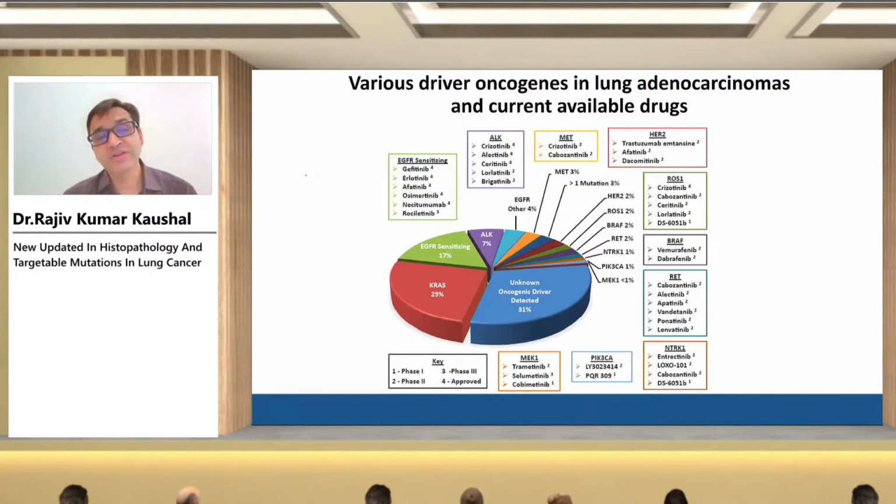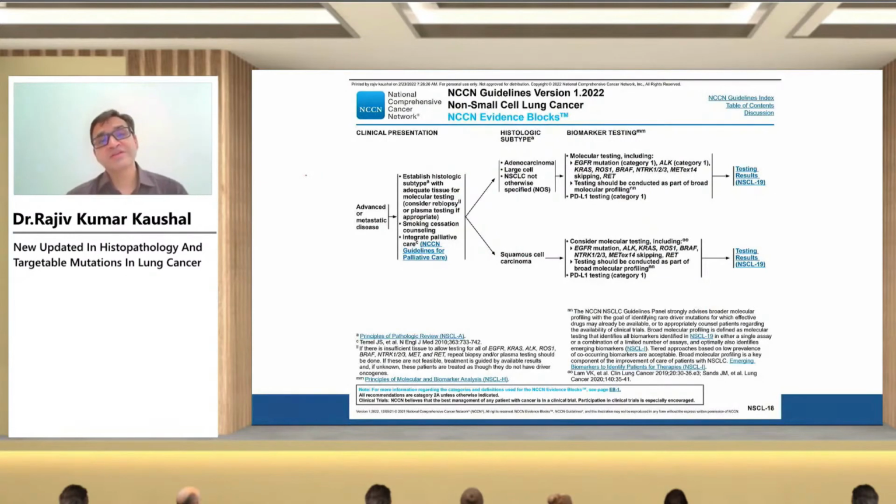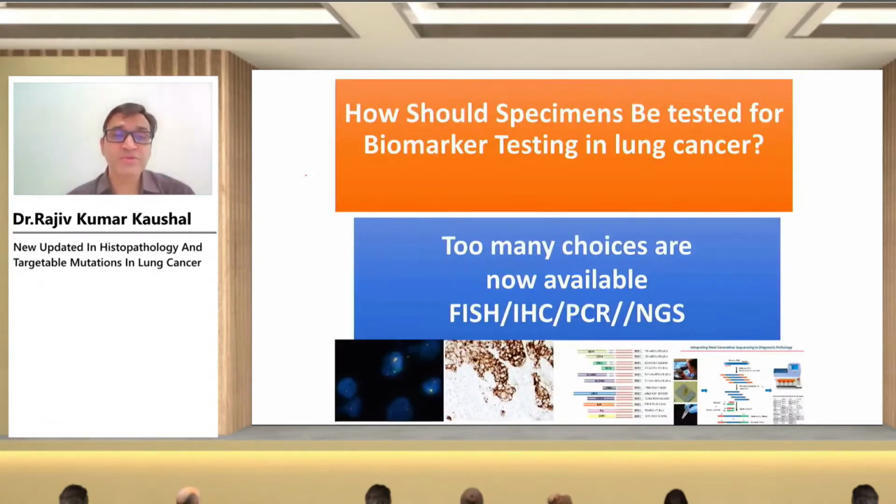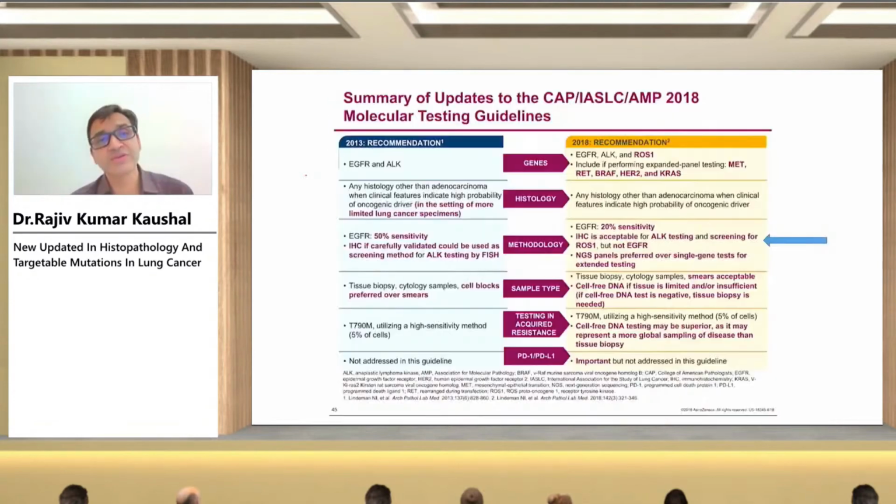And as we know, in the lung there are now multiple genetic alterations well known, out of which EGFR, ALK and ROS are the common ones. But in addition to them, there are multiple additional biomarkers which we need to test, and they are also recommended by NCCN guidelines to test for in the routine diagnostic assay. And there are various platforms now available to test for them. These are the common modalities being used for testing of these genetic alterations, right from FISH, IHC, PCR, and next generation sequencing.